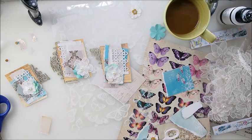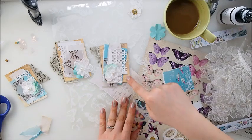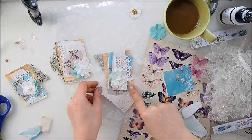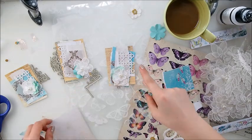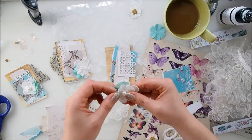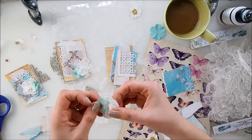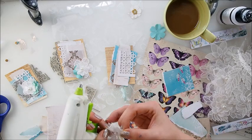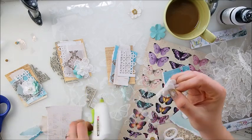Do you know, I love exploring. I love to kind of surprise myself. I think it's time to start gluing that regardless, because in a minute I'm gonna have everything kind of broken. So I'm gonna start gluing that. I'm gonna start with my gorgeous flowers, and my hot glue is here, and I hope that the little Baba will allow me to finish that video for you guys.